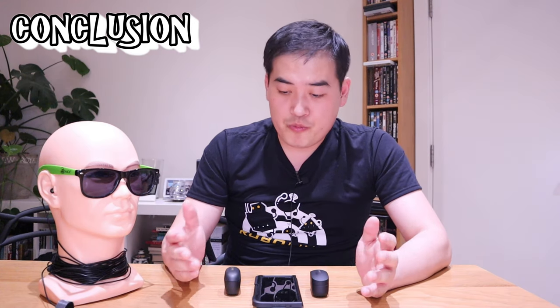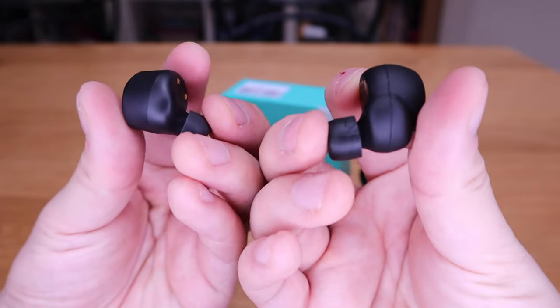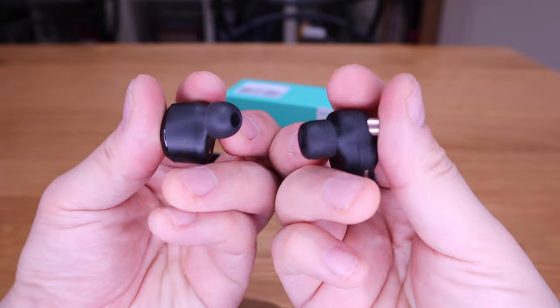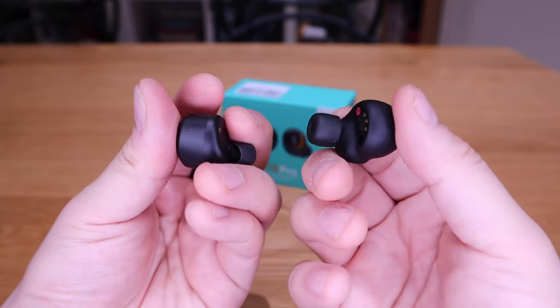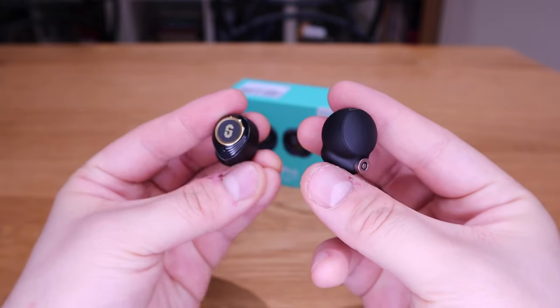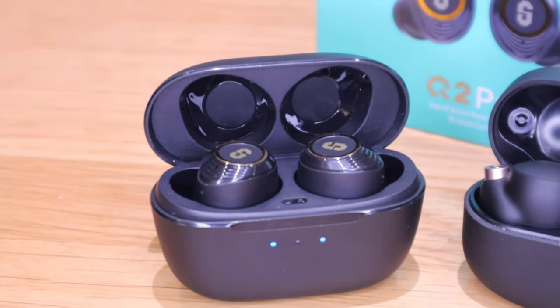I can't really tell myself the sound difference between this Super EQ and Sony XM4. It feels like they're literally the same sound quality. The only thing I'd pick on is that because of the chunkiness of the Sony XM4 design, you feel like it's more tightly sealed into your ear, while the Super EQ's ANC is slightly weaker. But when it comes to sound quality itself, even though the XM4 gives the impression of more exclusion from surroundings, they're literally the same sound quality. I would almost think this is a cheaper model of Sony XM4 by Sony.